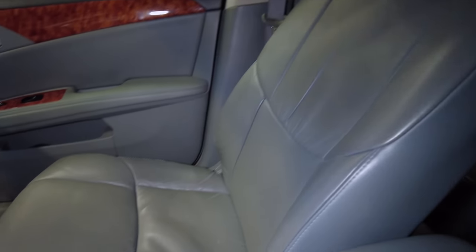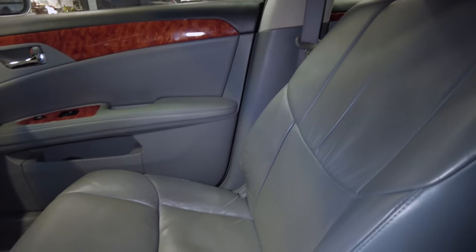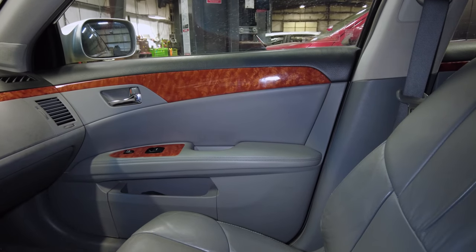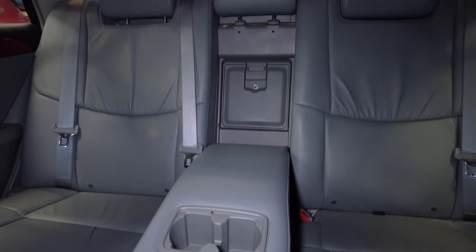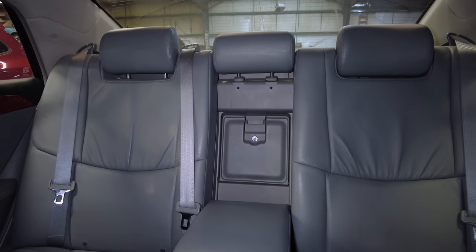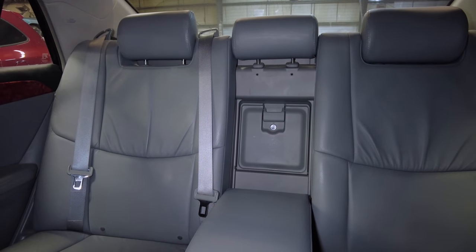The seats are leather and in really good shape — no rips, no tears. There's really no bolster on these but they're rather soft, pretty comfortable. No bolster because this is a Toyota and we're not drifting around corners in an Avalon. The door panel looks great with wood accents on the top where you lock and unlock and put the windows down. Moving to the back seat — it holds three people back there, though you wouldn't want to be on the hump. The armrest is down allowing two cup holders, and there's a pass-through door with a keyhole in it, which is interesting.